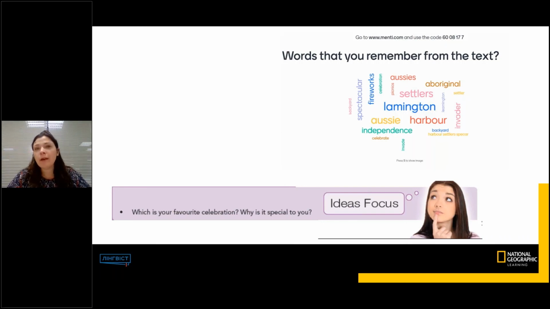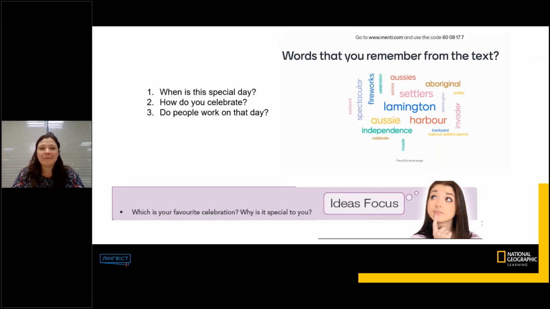So you can use them to work with your students, because soon there is time when you need to work on New Year topics. You can use this text in order to help them to find similarities, differences, or something like that. Yes, so I guess it will be a great help for your lessons.